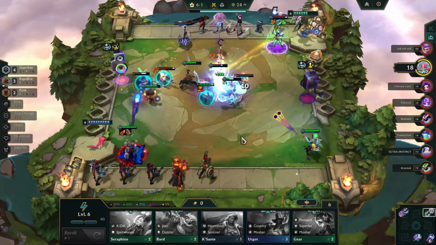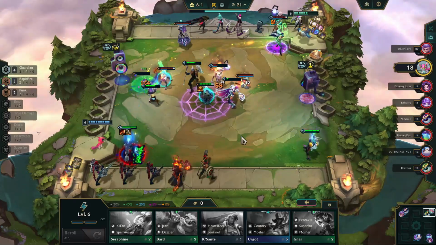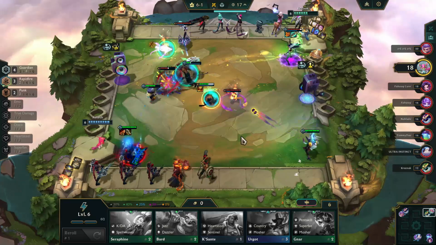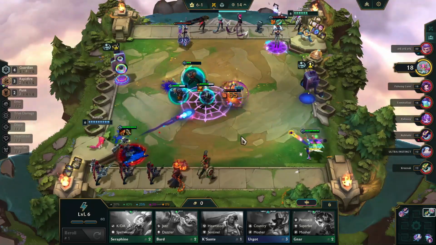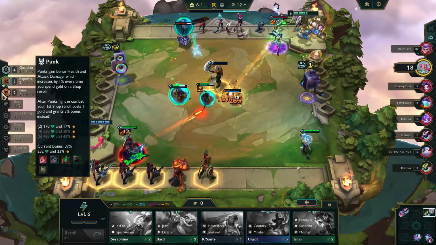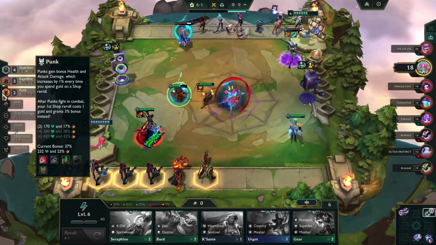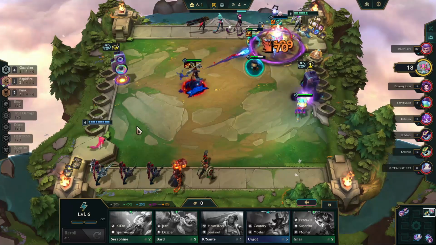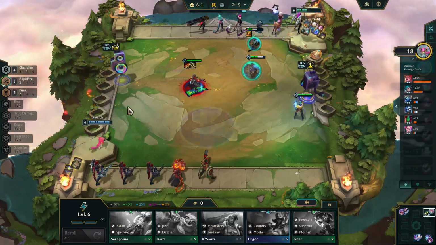I like Aphelios over Senna. He is a stronger unit from an attack damage perspective unless you're stacking items. Then Senna can be really strong. But for this build, you're really focusing on AD because Punk is going to continue to help Jinx throughout the fight, so you're hoping to get her to 3 stars.